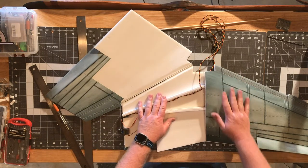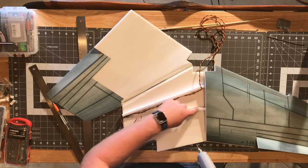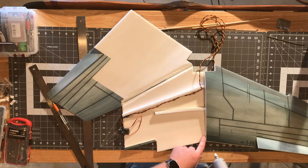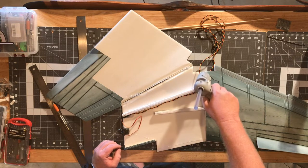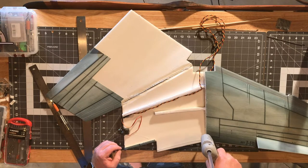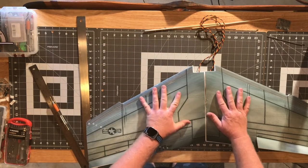Okay, now that this wing is dry, I'm going to take my hot glue gun, make sure I have plenty of glue. Leading edge, along this spar, servo, top of servo, along the trailing edge. And then the last place you're going to want to glue is along this inside. Even if you have a gap, you can put a little bit of glue along this inside. Once again, this is all going to be covered within the airframe. So if you're a little bit sloppy like I was, it's going to be okay.